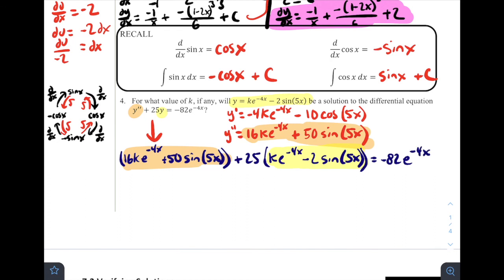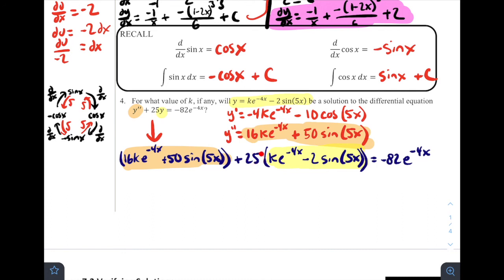So again, each of these pieces is coming from this equation. All we just did was substitute y double prime that we found here for that, and y in for this. So at this point, my hope is we're going to try to now find out what k is. We've substituted everything in. We've got a couple of different k's. I'm seeing one here and one over here. Let's expand and try to simplify and just see what happens here.